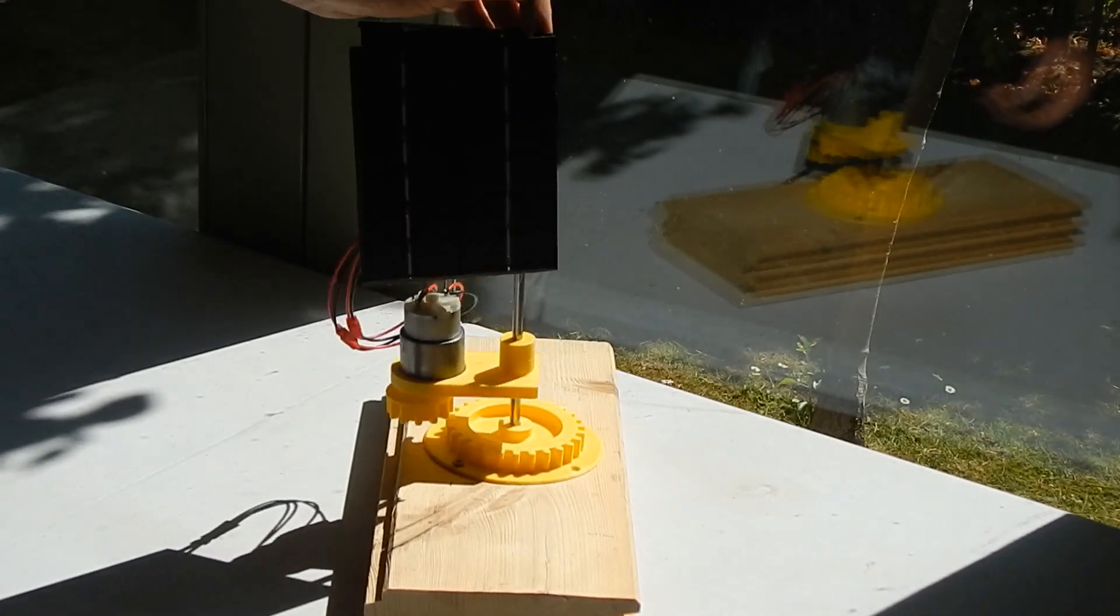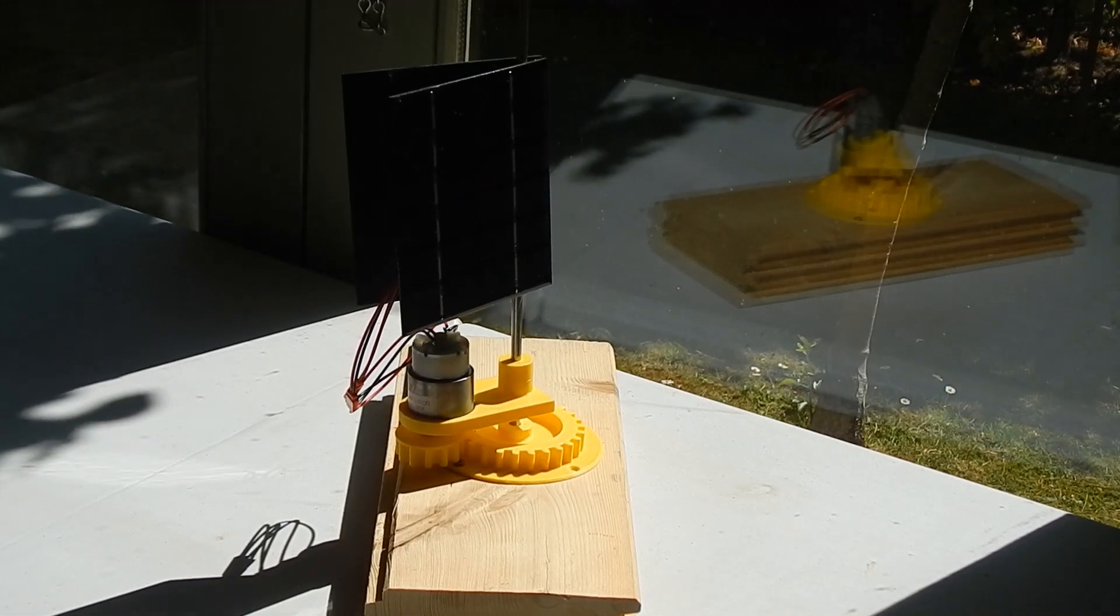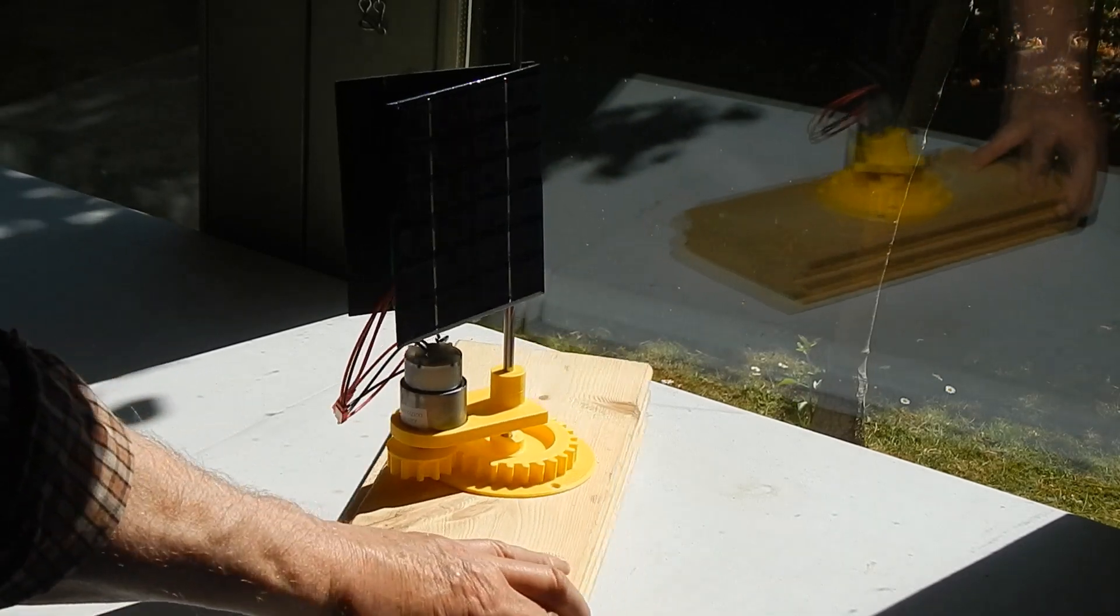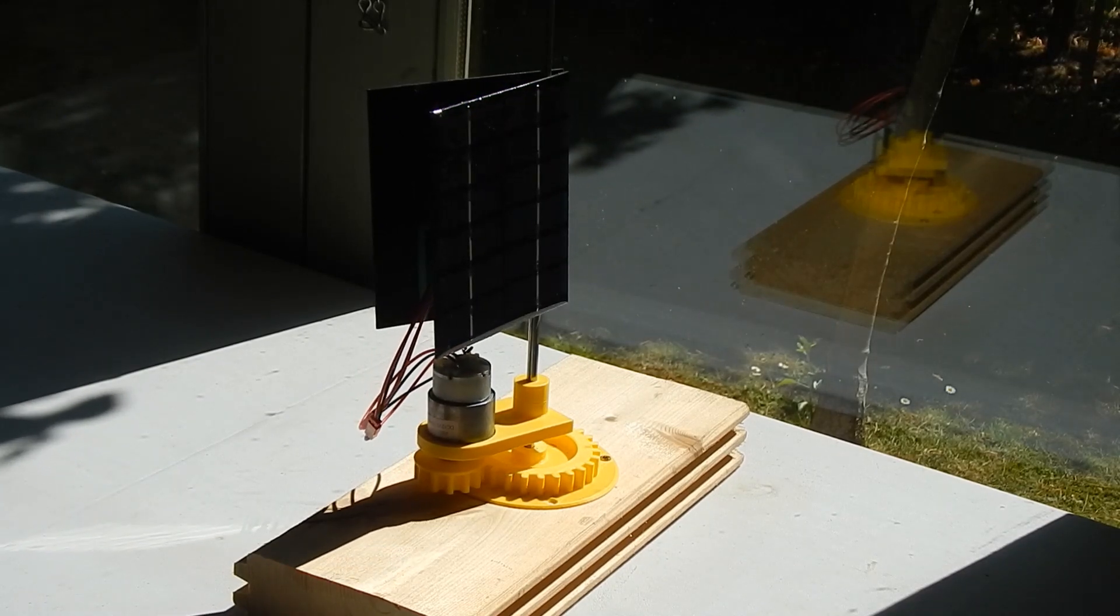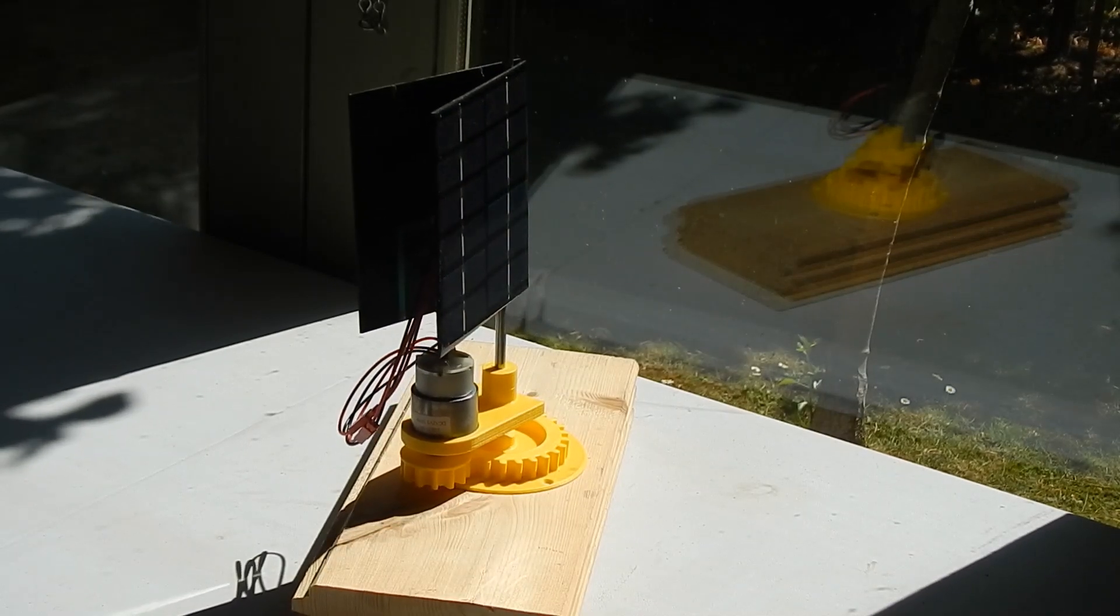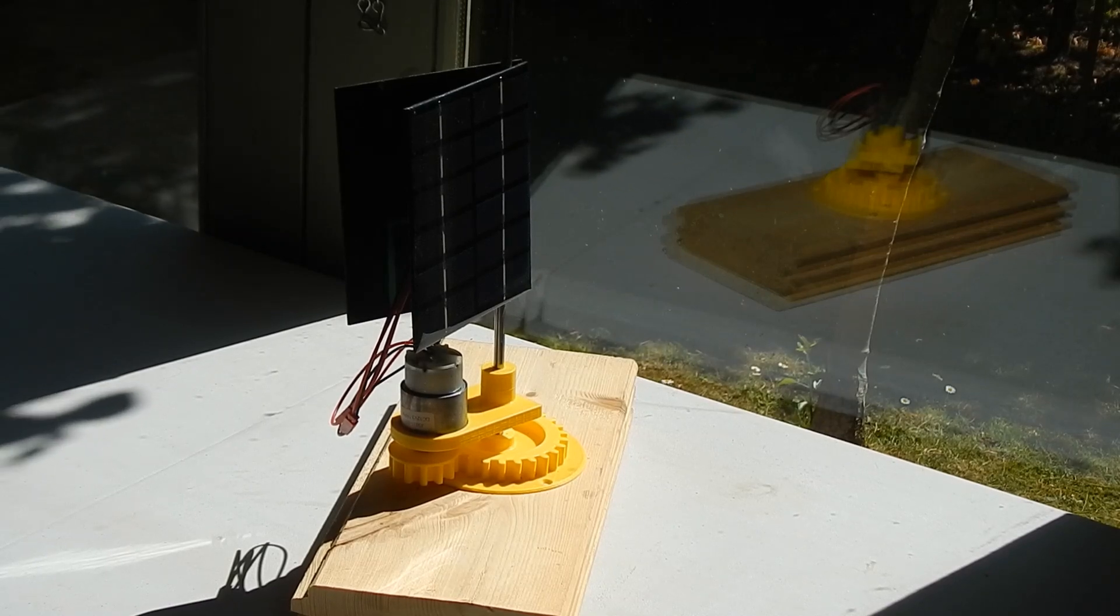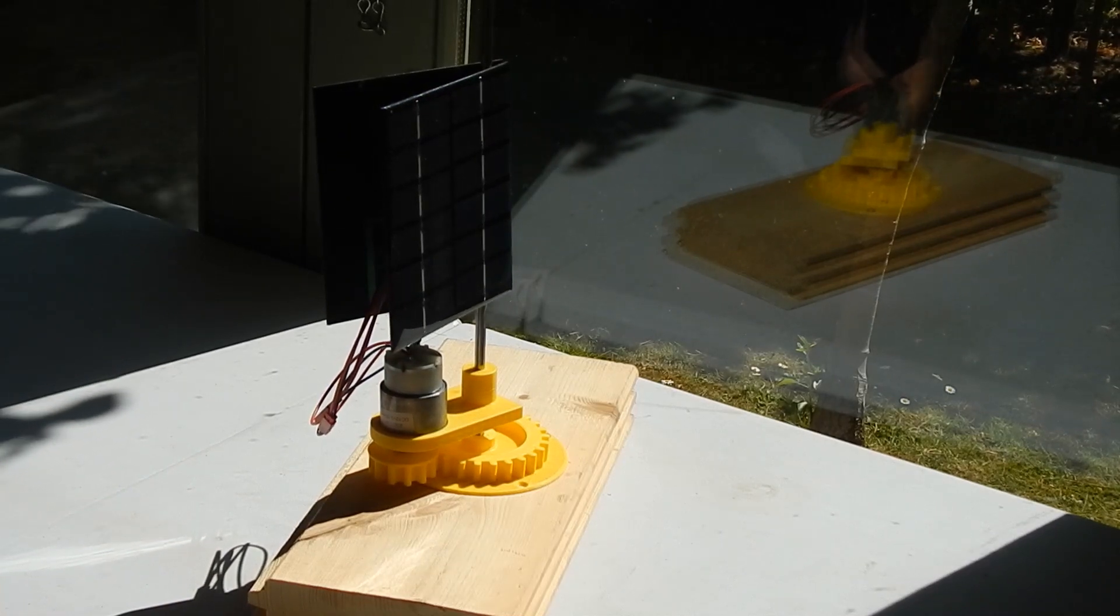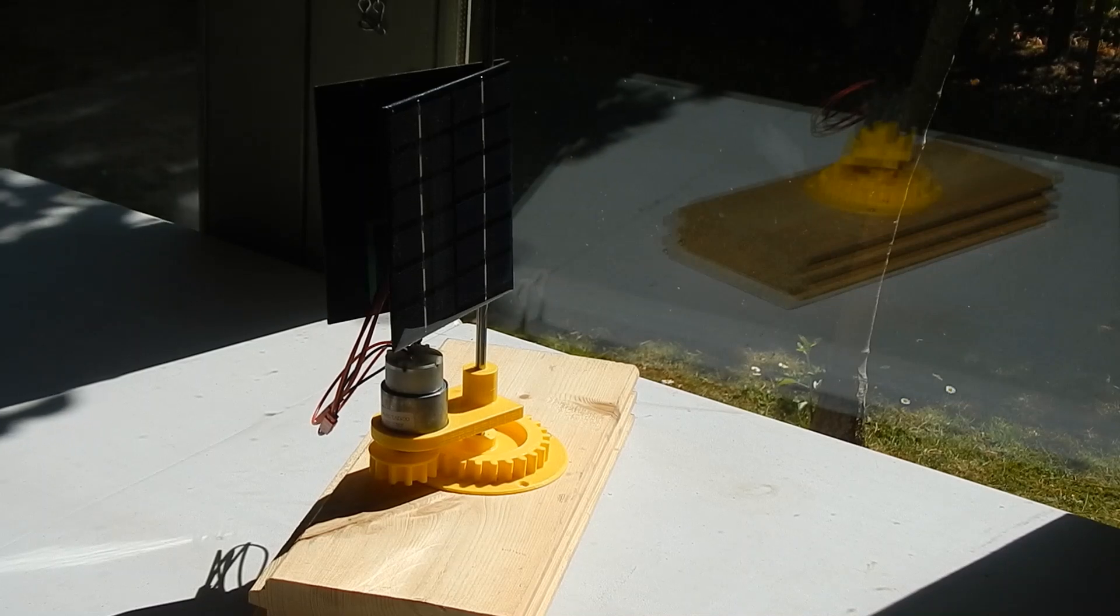You'll see that it'll track round to the sun. If we look at the shadow here, it'll stop right bang in the middle. And it'll still seek the sun if you go the other way, makes no difference at all. As the sun moves around, of course it will follow the sun very accurately to within a couple of degrees. It's very sensitive and very cheap, so I'll show you how it all works.